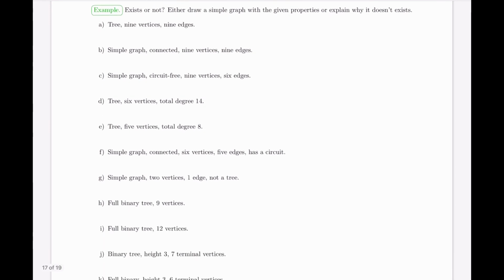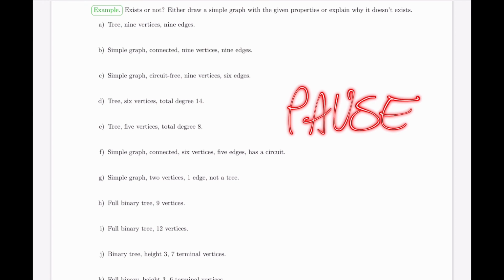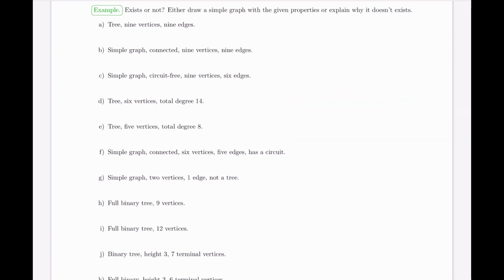Now, all of the things that we have talked about in terms of trees are going to help us determine whether or not trees, or generally graphs, with certain properties exist. This is not something that I can just show you how to do and you will learn from. This is something that you really must do for yourself. So pause the video and go through these. I will specifically not cover this material because I want to ensure that you're trying these out. These specific questions are from past exams in the course, so this is important for you to know how to get through.